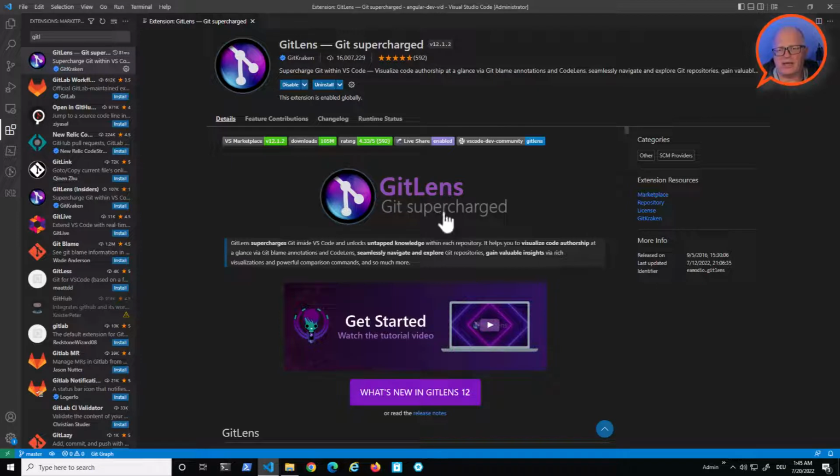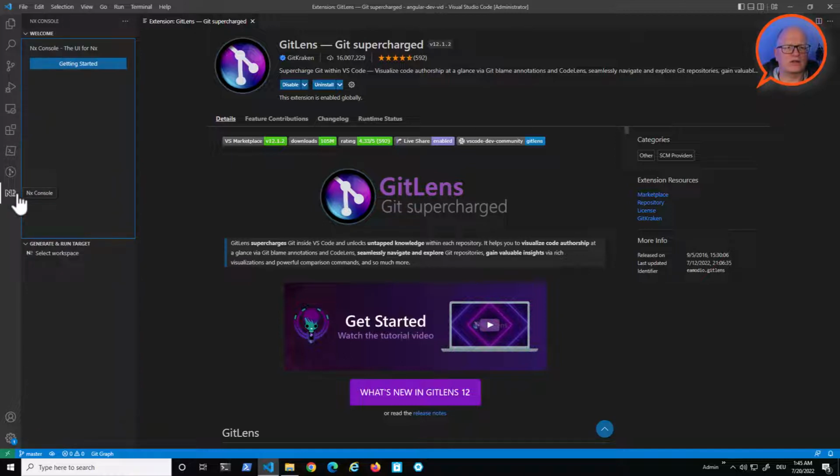And that one helps me in dealing with Git. The NX Console is right here. It will only be visible once you have an Angular project in place. All around Git is here underneath source control. You see the Git Lens adds a lot of stuff here that you can use.